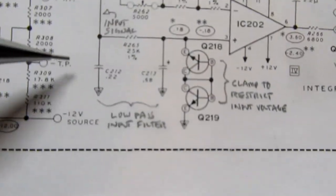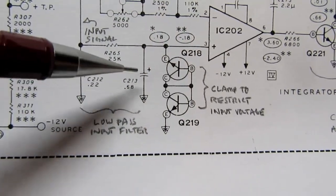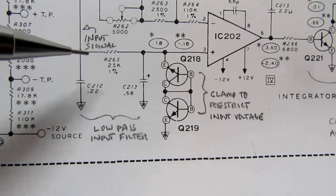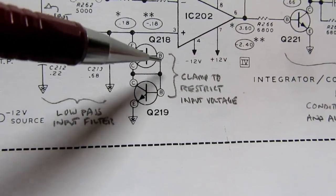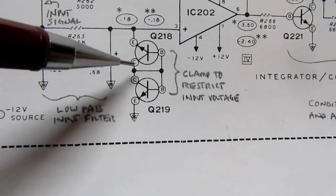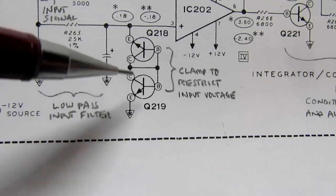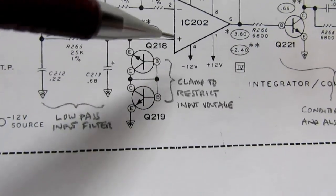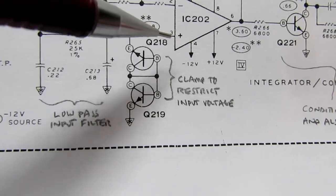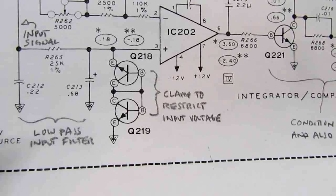So there's a couple of enhancements here. There's a little filter made with two capacitors and a resistor. And there's also two transistors wired as diodes back to back. One's facing this way, one's facing that way. This is a clamp to restrict the input voltage to this IC, prevents damage to the IC in case some crazy thing gets hooked up to the inputs.